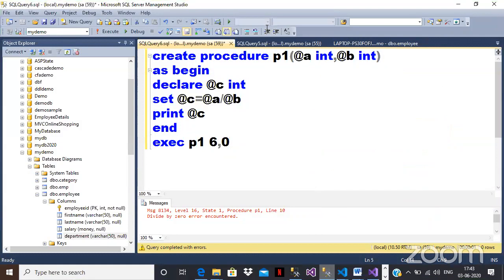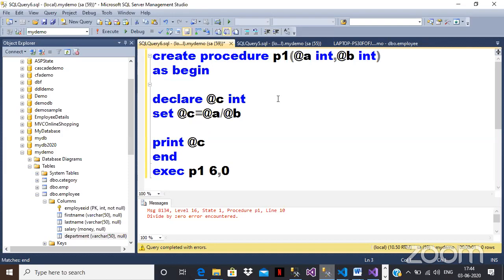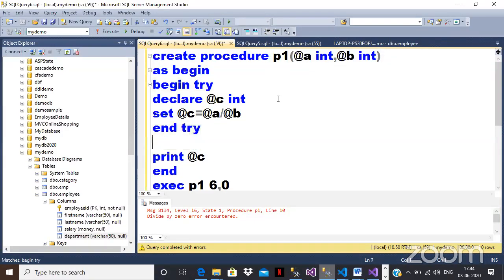So in order to handle this exception, you have one mechanism called try-catch implementation. Here you write BEGIN TRY. Write the logic inside the try, where your exception is coming, C equal to A by B. You write it here and END TRY.